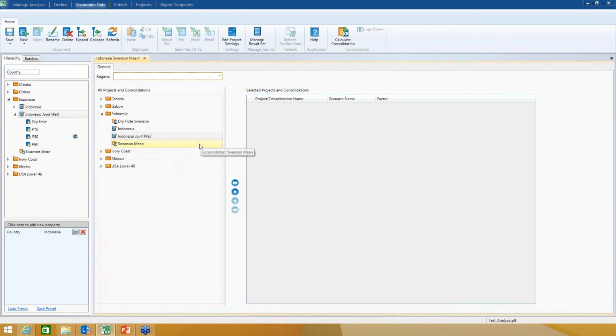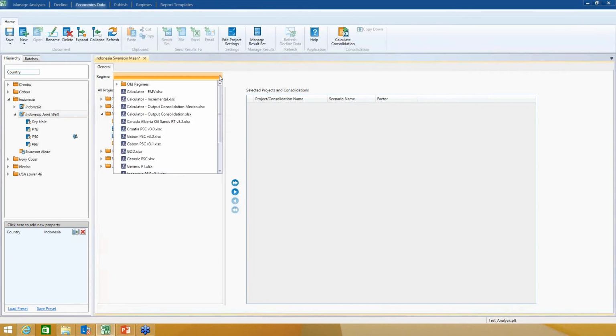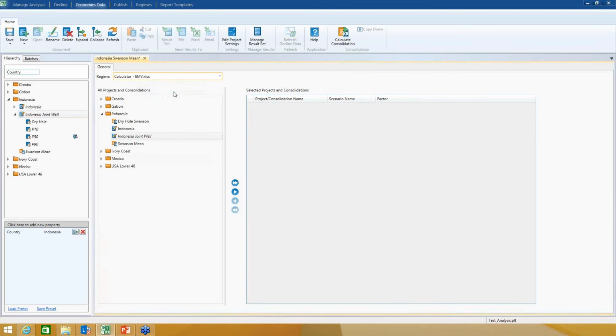You see this interface comes up, and first it says select a regime. What we have in Cash AX is something called Calculator EMV, for the expected monetary value. So I'll click on that. Then I will click Indonesia Joint Well.